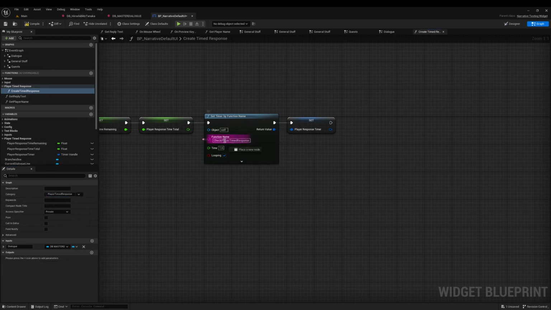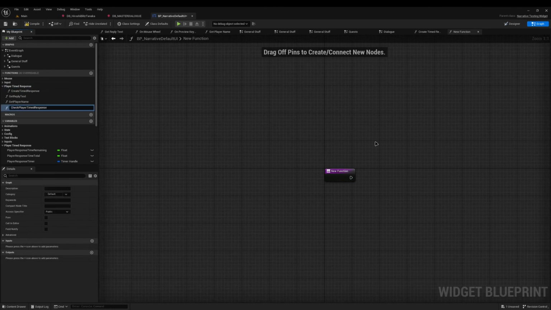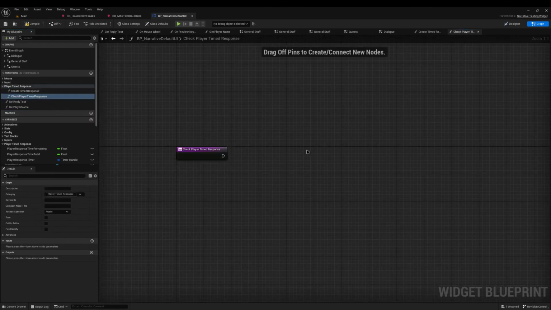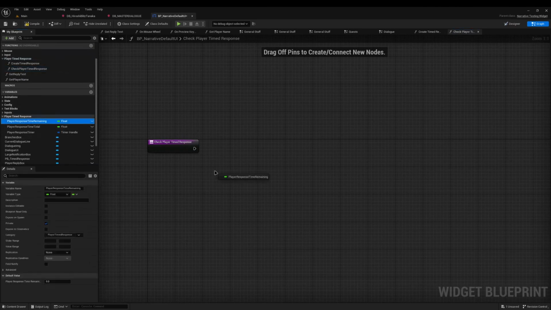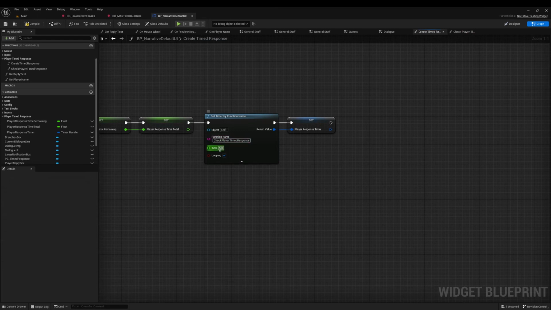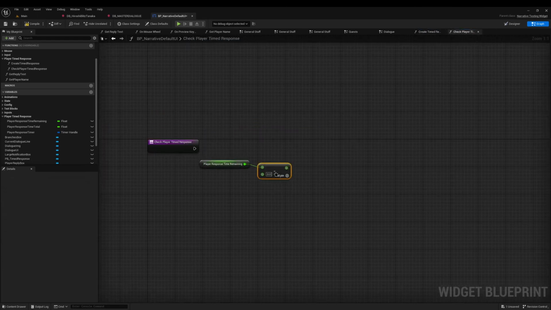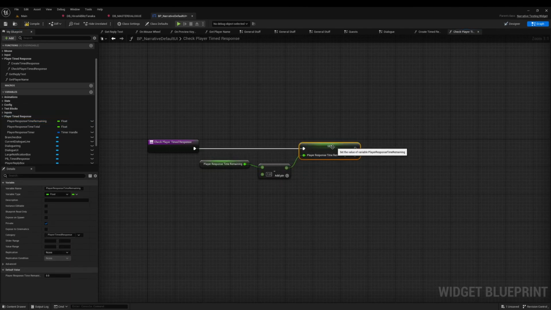Now we actually need to create the function check player timed response, so we can check every time the timer runs. So I'm going to create a new function at the top, and I'm going to paste in our check timed response, and it's going to have no inputs, so that's nice and easy. And then all we do is drag in the remaining time and we minus whatever the timer was. So if your timer is 1 second, I'm going to take 1 off of it like so. And then I will set the time remaining back to what we've just modified and then connect it up. Now that will begin every 1 second, ticking down our remaining time.